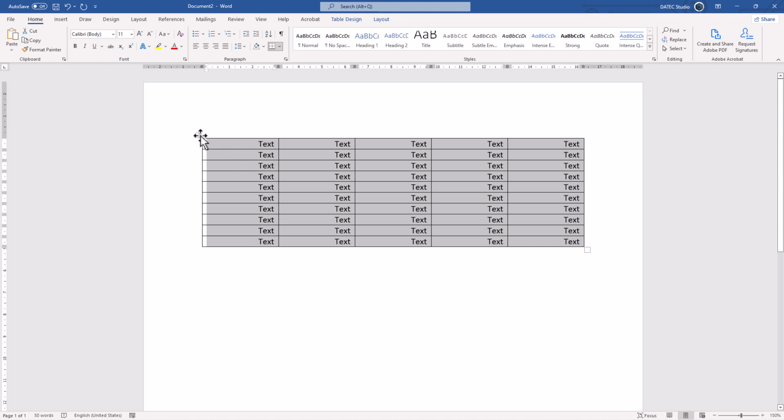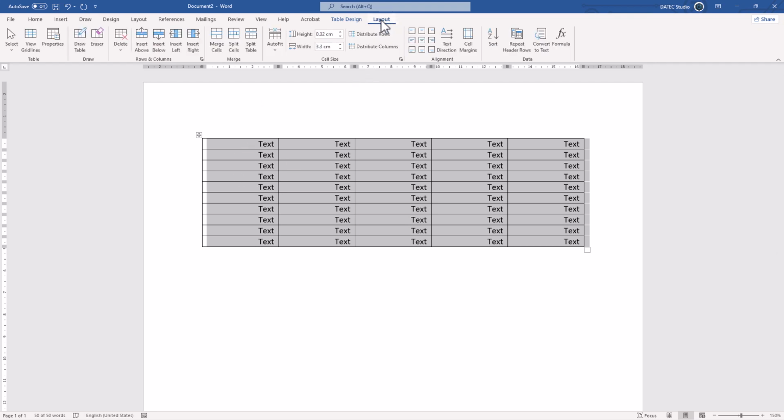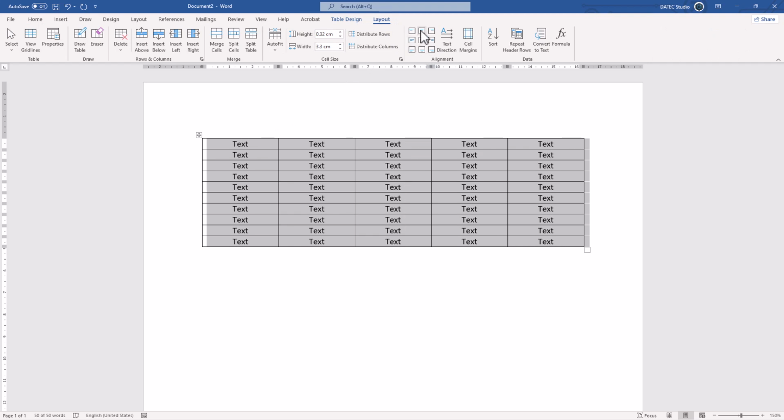But if I click on this four-sided arrow to select the entire table, as you see it is different, and then start aligning, that's not going to apply to the content of the table. Although, if I go to the Layout tab, on the alignments, it will affect it. So that might be confusing in some cases. If you want to align from the regular alignment, you have to select the entire cells, not the entire table.